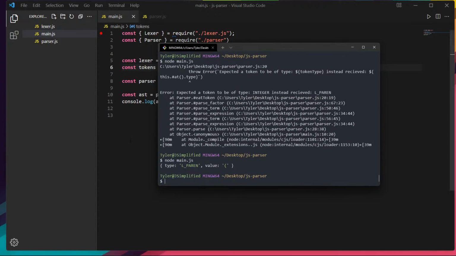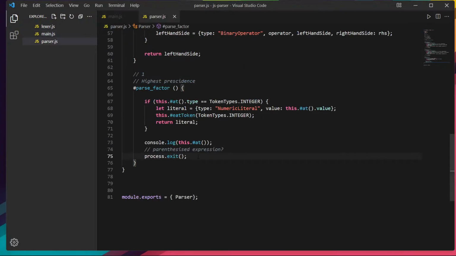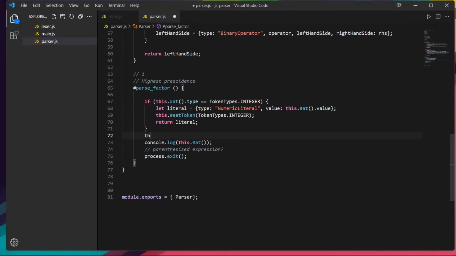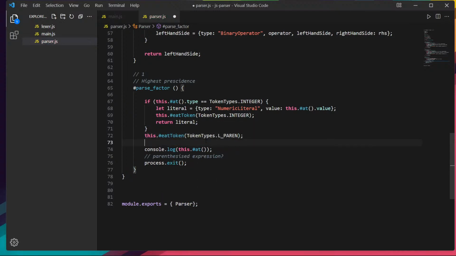So yeah, our type is left parenthesis token, which means we need to actually eat this token. At this point we know that we've received a left parenthesis token, so we want to eat that. We're going to do this dot eat token, and it's going to be of type token types dot L paren. And now we can do our while loop.